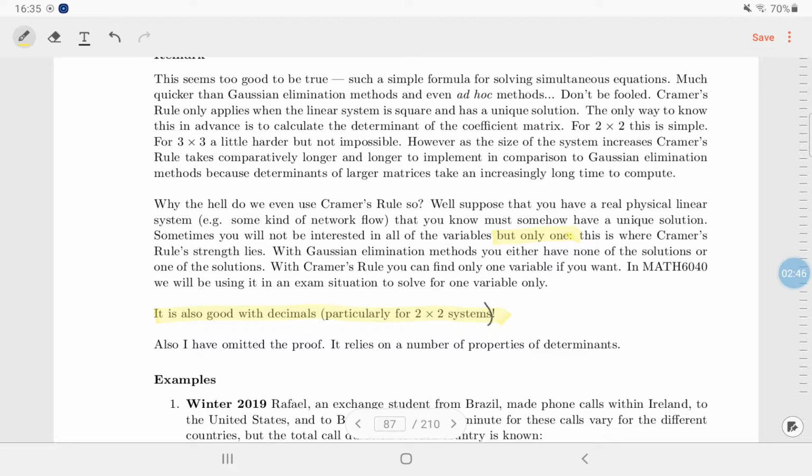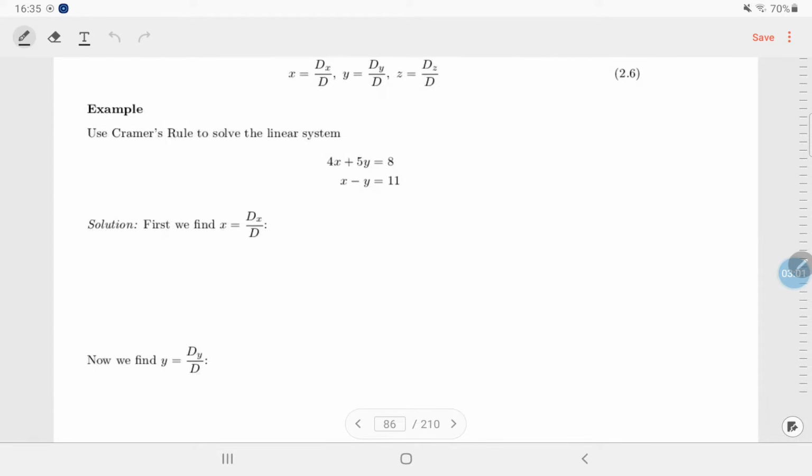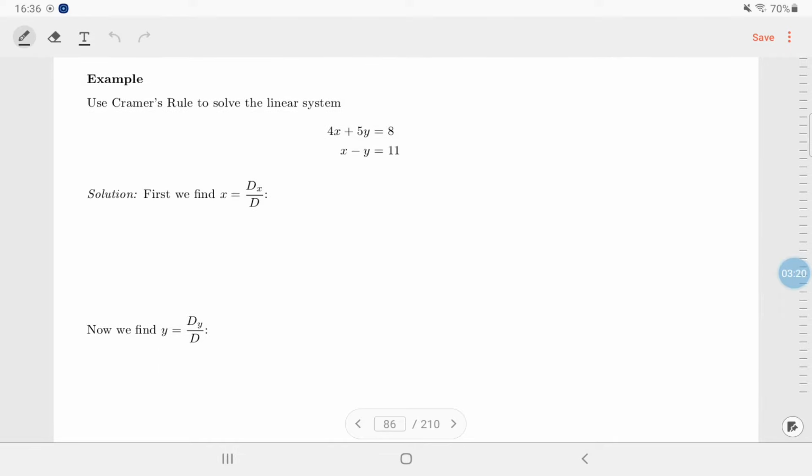A thing about it is, if you go into a 4 by 4, 5 by 5, 6 by 6, this is useless because it just takes too long. So we'll just focus on 2 by 2 and 3 by 3. Now there's an example here where it's 2 by 2. You wouldn't use Cramer's rule on this. If I was giving you a 2 by 2 example, I'd probably do it with decimals. If you try a 2 by 2 with nasty decimals, the way you've seen before versus this, you'd see why this is good for that. Okay, so let's show how this works.